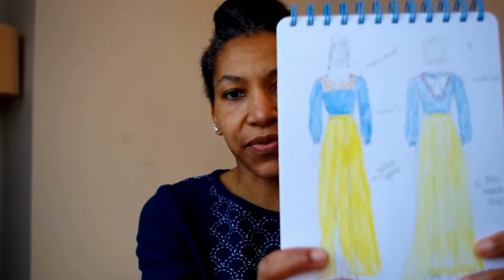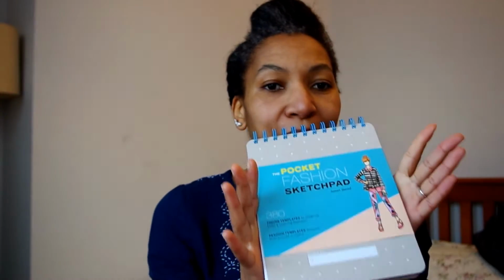So here's the first one that I've done so far, and this is to prepare for my swap capsule wardrobe. So it's got a yellow maxi dress and then a navy blue top, which has got some embroidery on it. But it's just fun because instead of having to worry about getting my proportions correct with regards to drawing, all I can do is just focus on the details that I want. So yeah, I was just really, really happy to discover that there's something like this. It cost me £10.99 and it's just amazing. I'll be doing a lot of drawing and coloring with this.